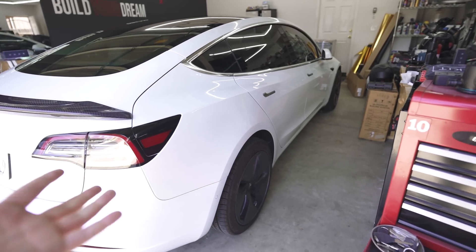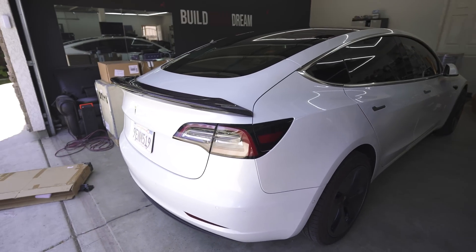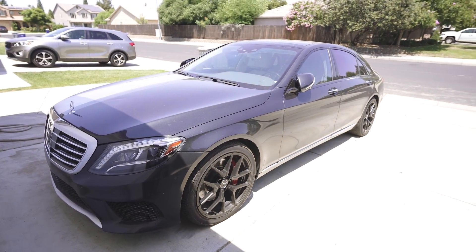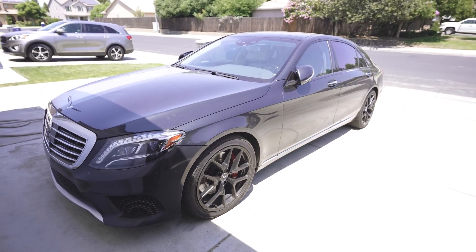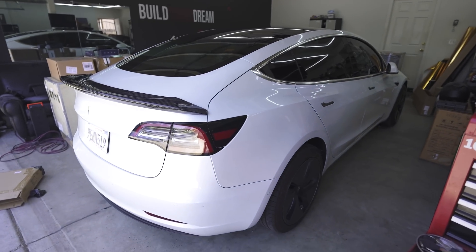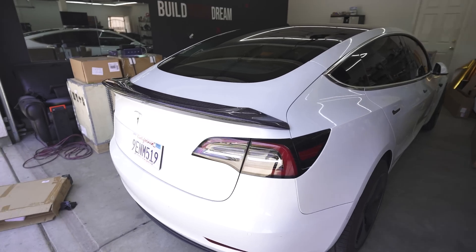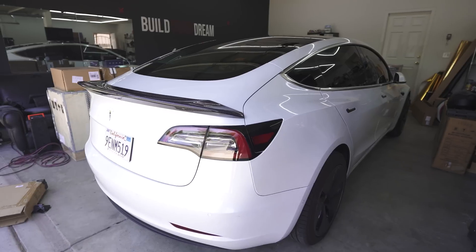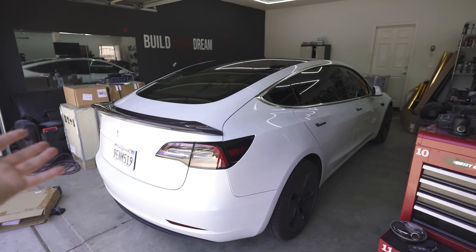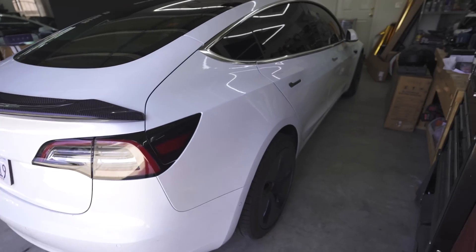Maybe lowering will come in the future because I already have coilovers for this thing, but I don't realistically think it's worth the effort right now. I do have a freaking S-Class that is like the ultimate luxury car — such a smooth ride and it's not electric, so you can go literally anywhere. I could probably sell the Tesla for just over what I actually paid for it. The spoiler actually looks really nice as well. Just crazy how much better it looks. Took me about two hours to get all this done — $400 or so for a really nice spoiler and well-stanced wheels.